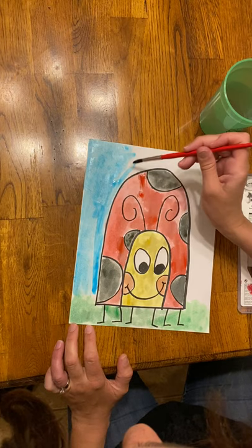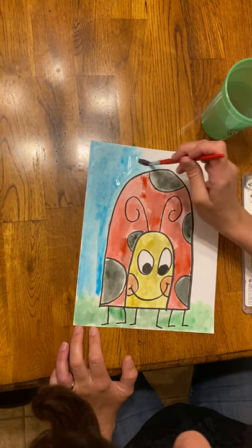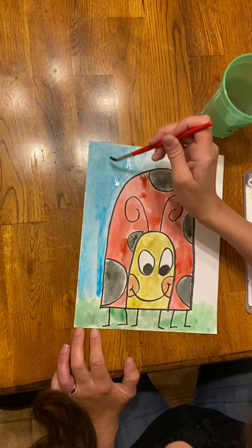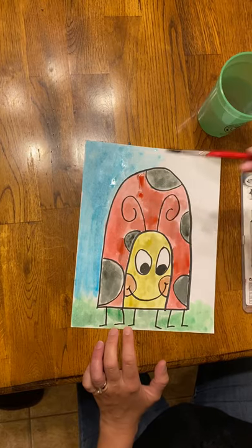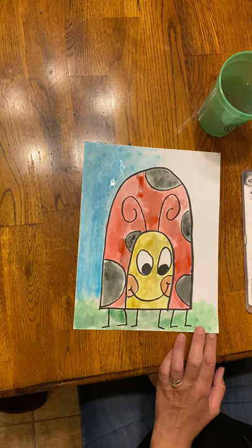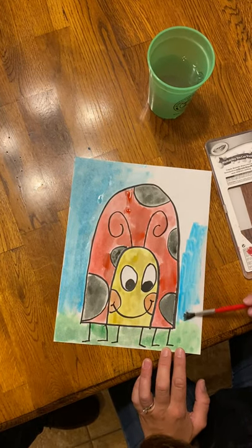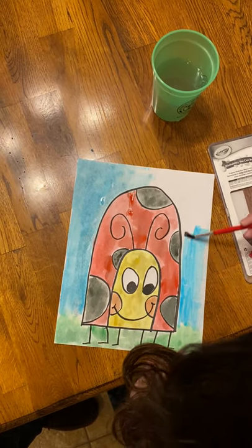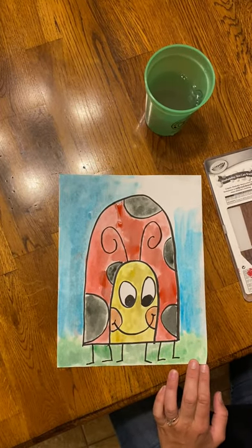There we go. Almost there. Let's smear that in a little bit more. Okay, come to this side. Getting that blue sky in the background.